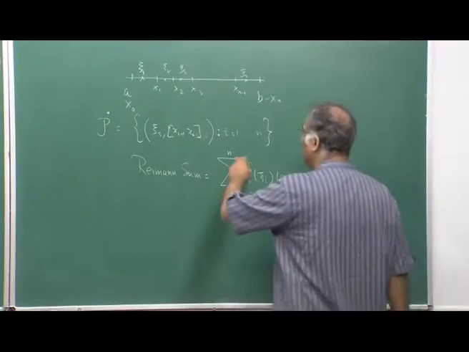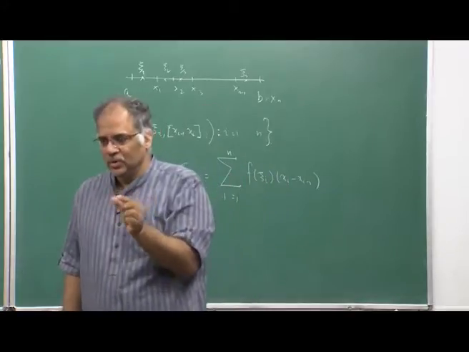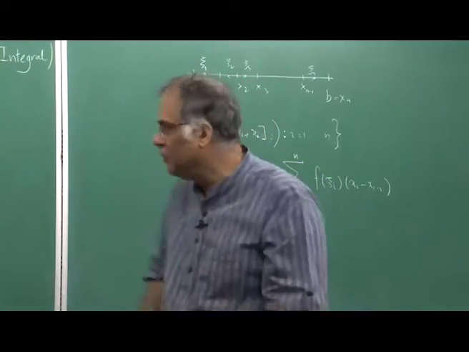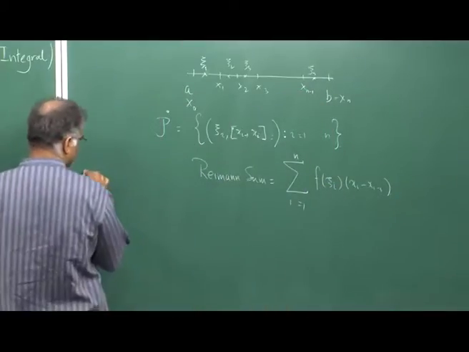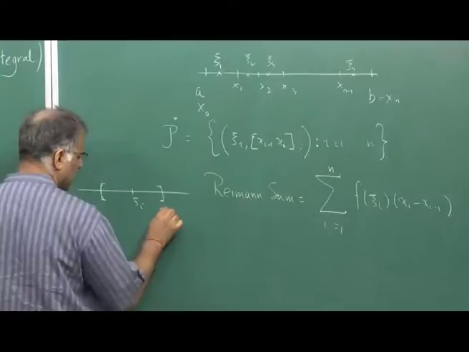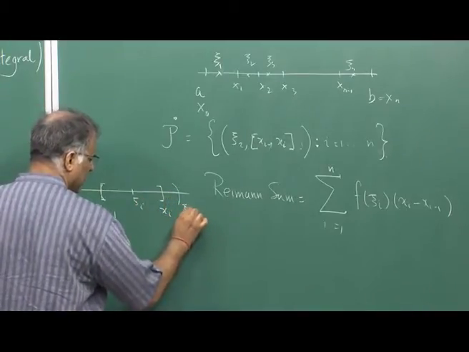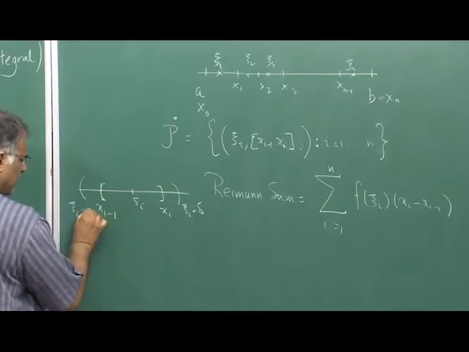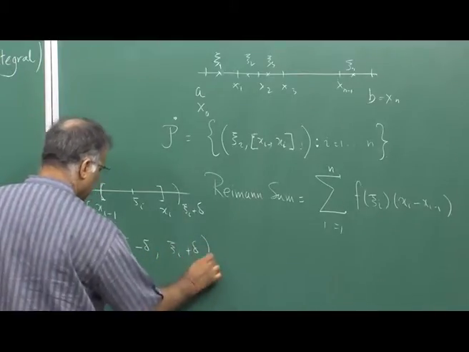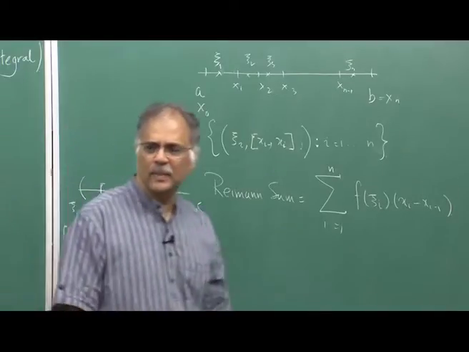So once you increase the number of n's, that is partition points, the length of the intervals becomes smaller and smaller. So, given a delta, you can always have a partition so that each of the intervals has a length less than 2 delta. So, given a tagged partition, like this, xi minus 1, xi, I can have a delta such that you have here xi I plus delta and here xi I minus delta, and xi I minus delta to xi I plus delta actually contains this interval xi minus 1 to xi. You can always do that.